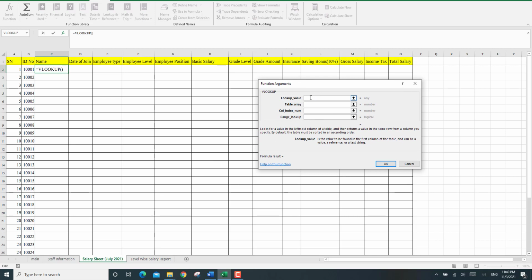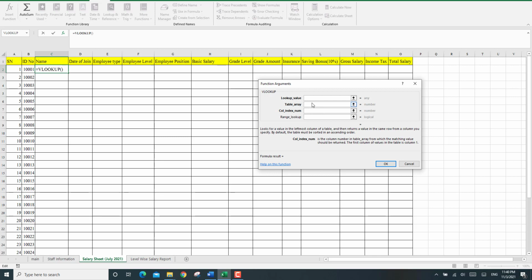What we are going to look up a value for will be written in this cell, and we will be selecting a table array, the table array from which we are going to grab the data and bring it to our current cell.